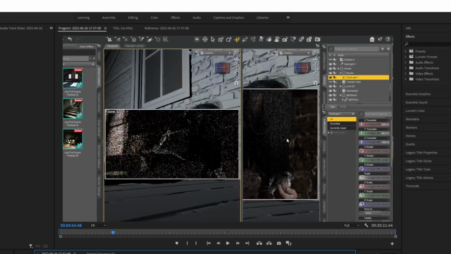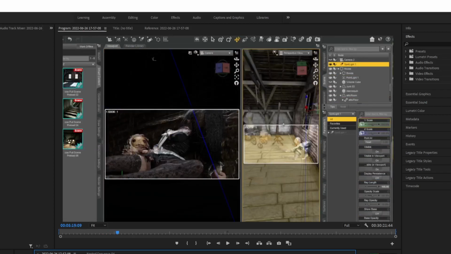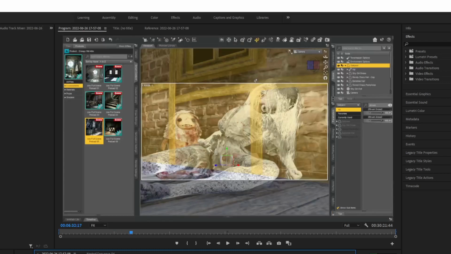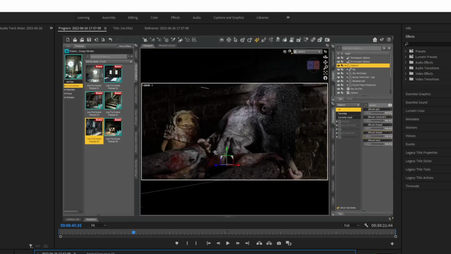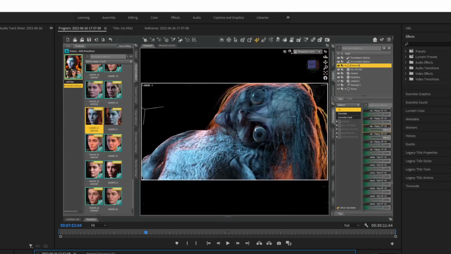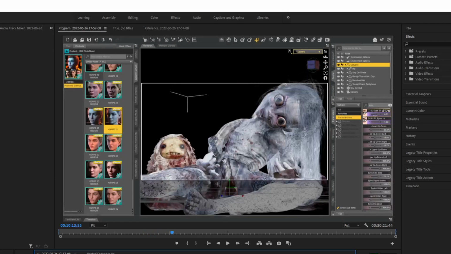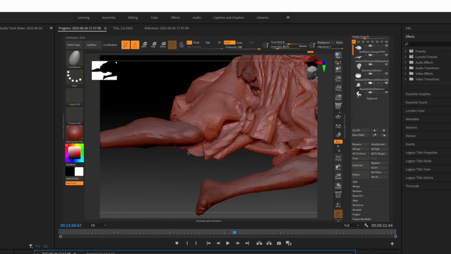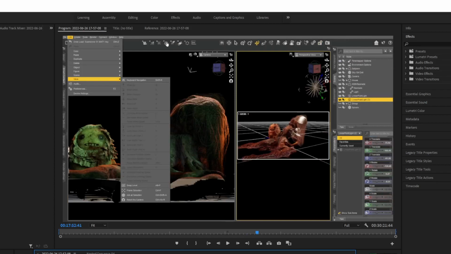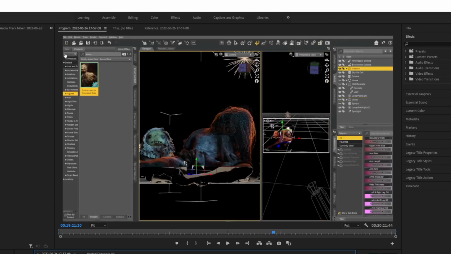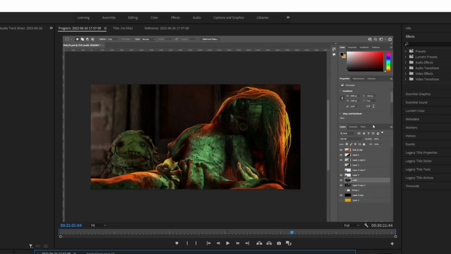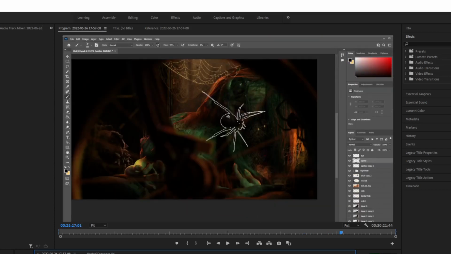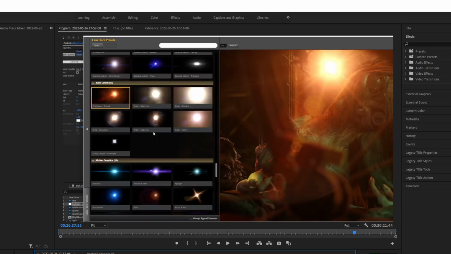There's a lot to go through, and I've got to try and put it in a way that actually is understandable by people. So maybe it can help a couple of people if you're new to this kind of thing, or if you're a little bit intermediate. I'm hoping that I can put it together in a way and I can explain the entire process. There's a lot of programs that's been used: ZBrush, Maya, Daz, Photoshop, and so I'll try and put it in a way that can give you a nice workflow of how something like this is put together, and maybe it can help you for future works or something.